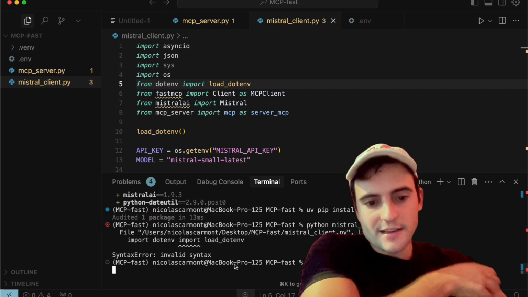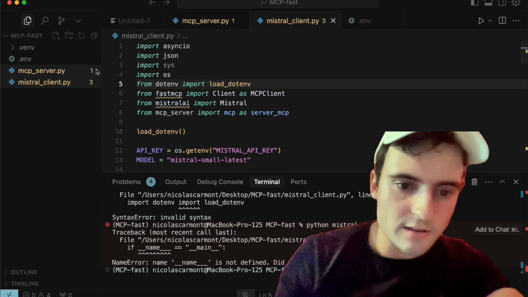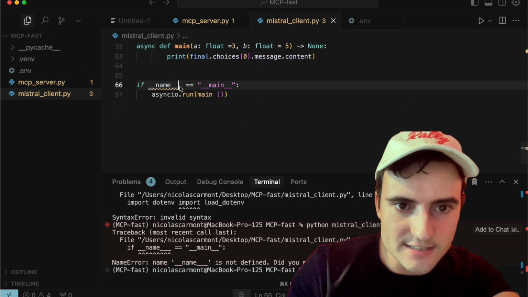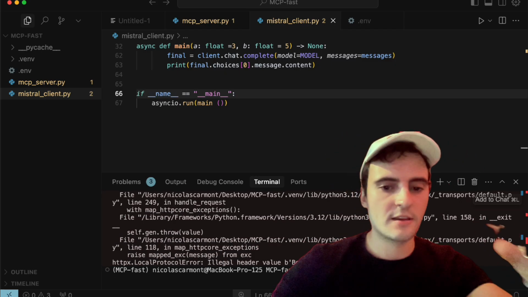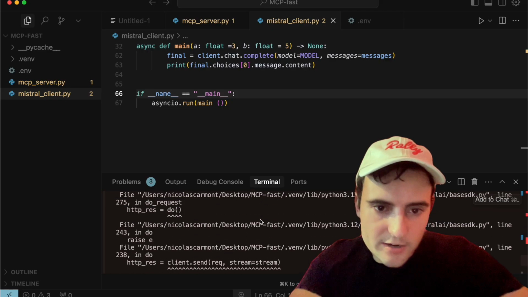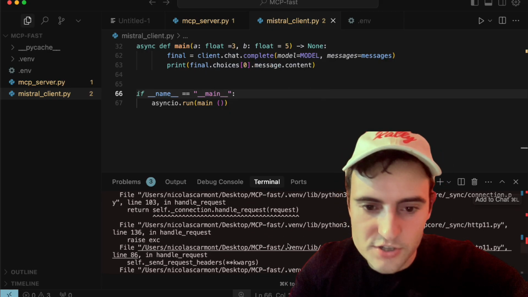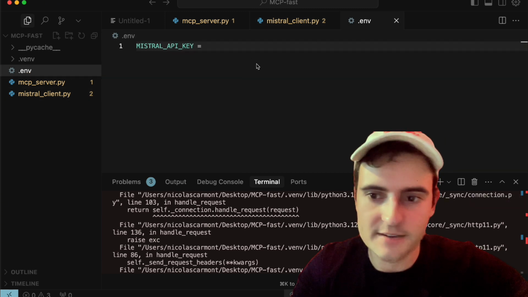Seems like it's thinking quite a bit, so this could mean that something's going on in the background. And I'll also probably pause and make sure that everything is there as well. So yeah, just cleaning up some errors that I have here. Illegal header bearer. So this means that I need to get the API key. So just hold on with me for a second whilst I put the API key in.